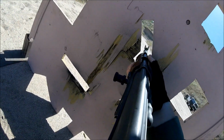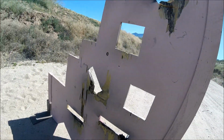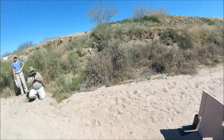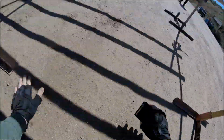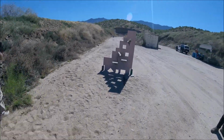I go 1 for 1 on the hits from the first 5 ports, and I only have to go back and retrieve a magazine for the last shooting position. I remove the magazine and set the rifle down so it's ready to load as soon as I come back. Unfortunately, because the magwell on the FAL is much shorter than an AR, it scoops up a bunch of rocks and sand as I put it down in the ground.